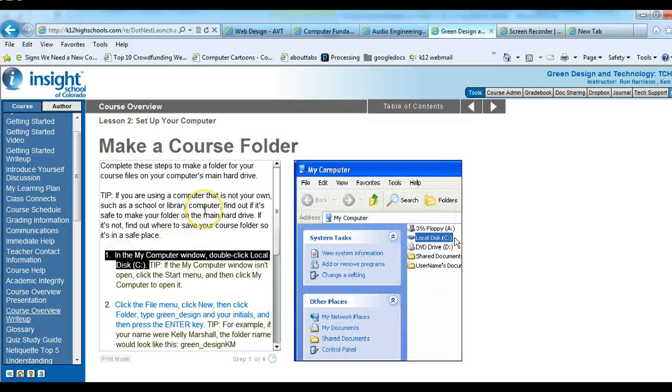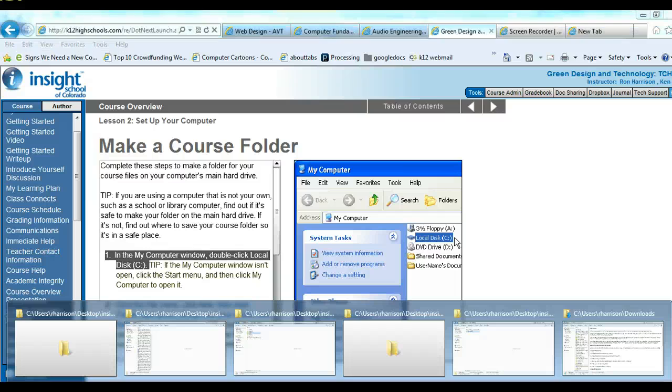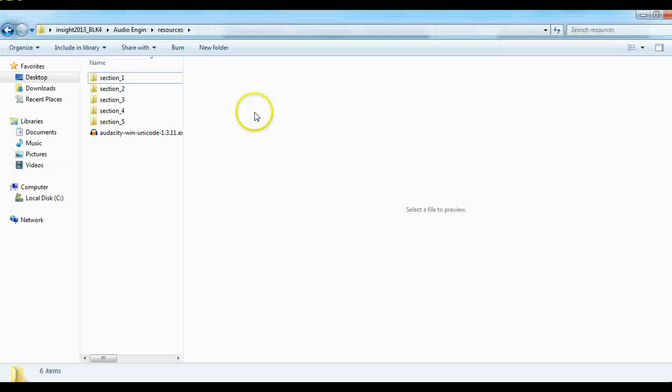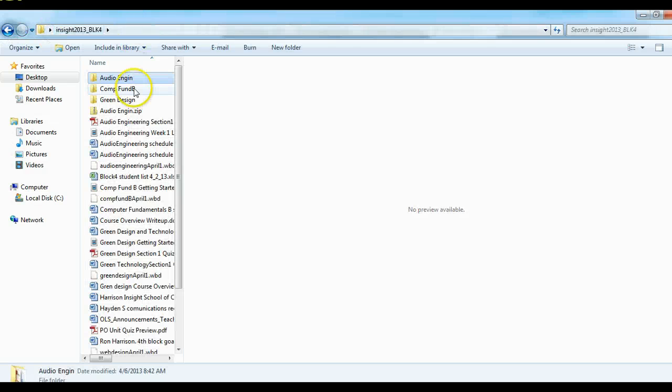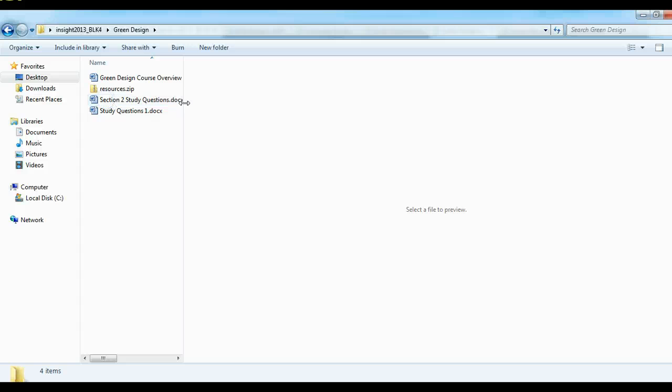I recommend students put it on the desktop. So if you look at my computer, I'll go to Desktop. So here I'm in Block 4, and you see I have Audio Engineering, Computer Fundamentals, Green Design. So I have folders for my work. And if I go to Green Design, then I have things in the Green Design folder.